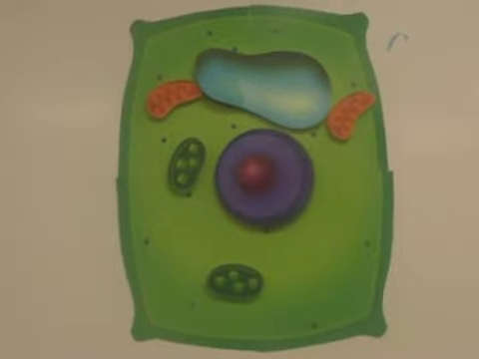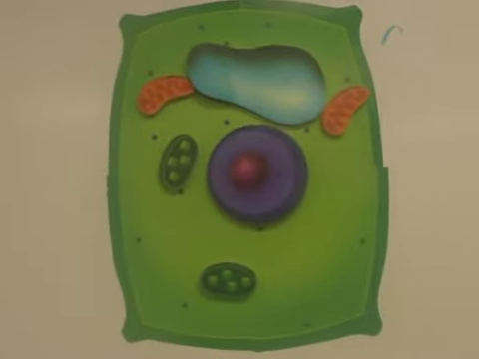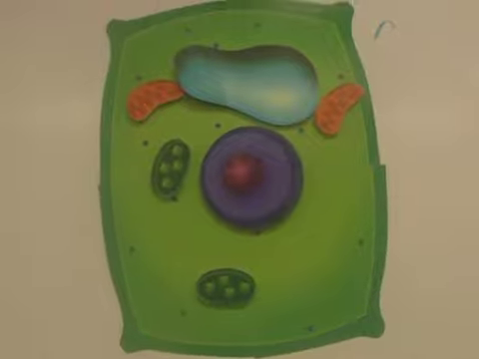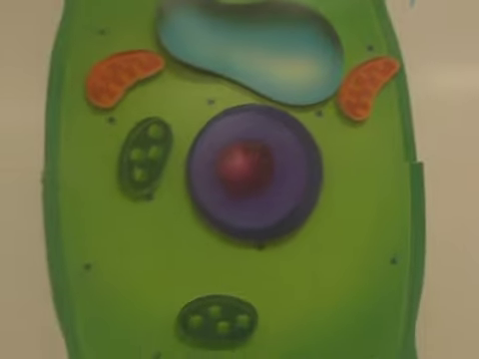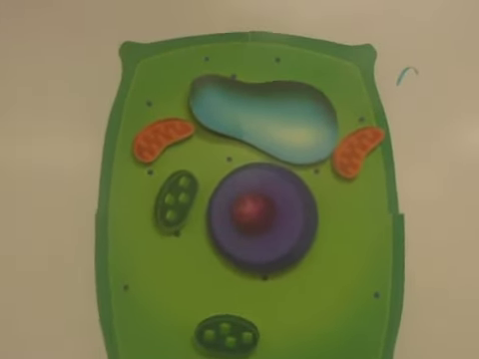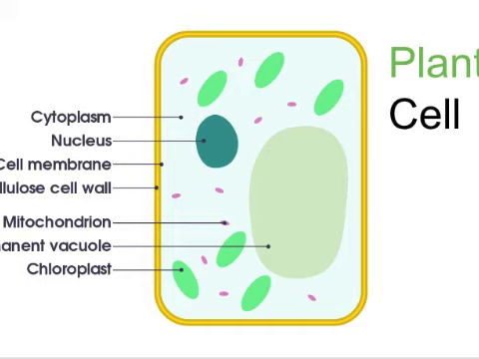So remember, the main difference between animal and plant cells is the cell wall and the huge vacuole, which holds on to water. They still have mitochondria that allow them to use their food to make energy. So here is a basic plant cell with the different parts that we've been talking about labeled. They're not that detailed, but it shows you a size comparison, and it gives you this rigid, square-like structure for the cell wall. So it is rigid, and plant cells tend to be more square or rectangular shaped.